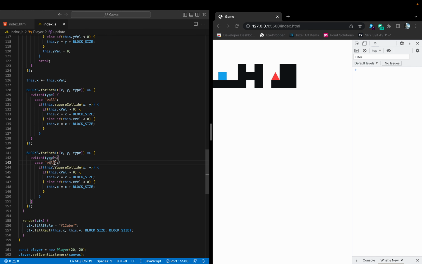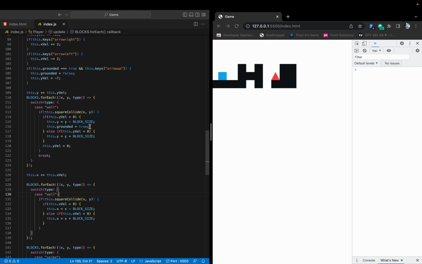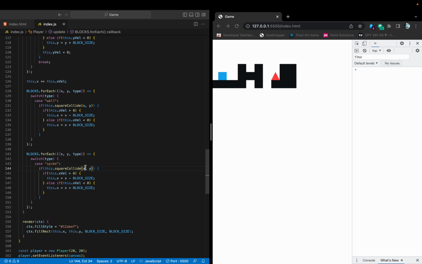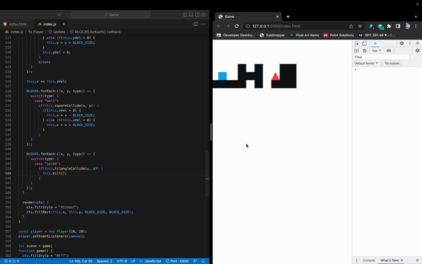This is a very slow way of doing it. A faster way would honestly be to separate the walls into a separate component, but that's a little bit slower to teach. So yeah, I'll see if you can figure it out for yourself. We'll do a triangle collide. Then we'll add a kill function, this dot kill. And this dot kill is currently undefined, so it's probably going to throw an error, which I guess kind of makes sense. Yeah, it throws an error. I guess you can kind of see how the function is supposed to work. It's pretty cool.